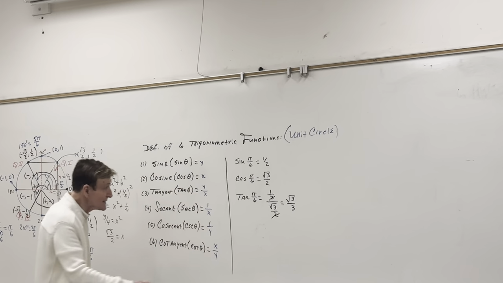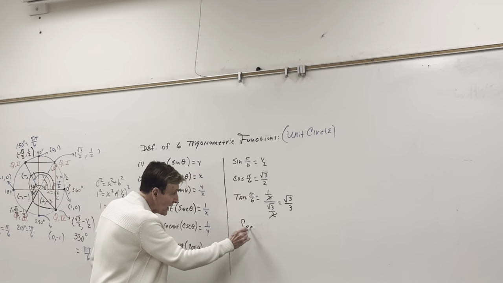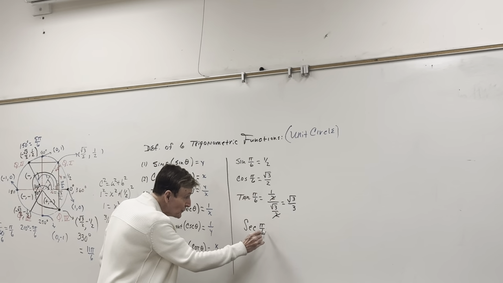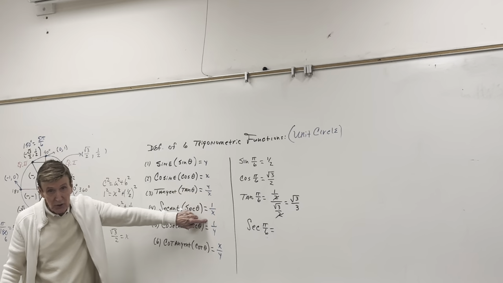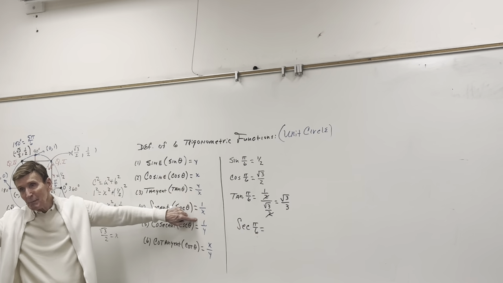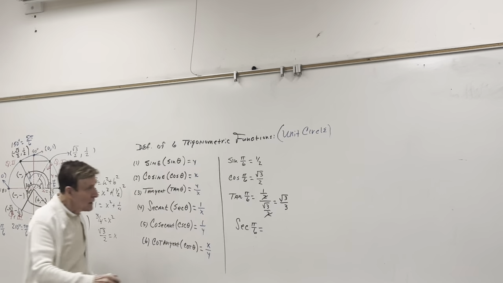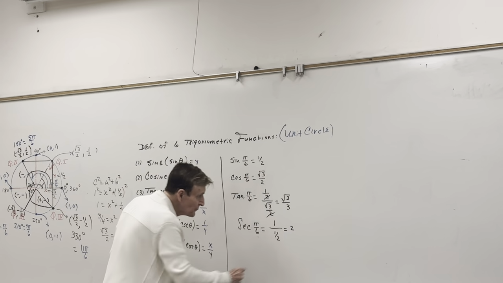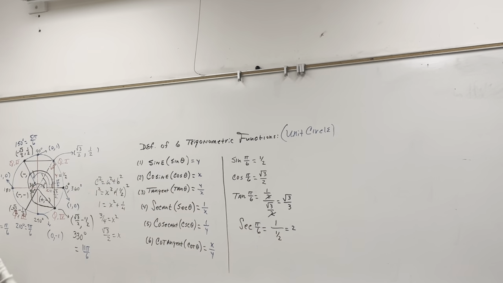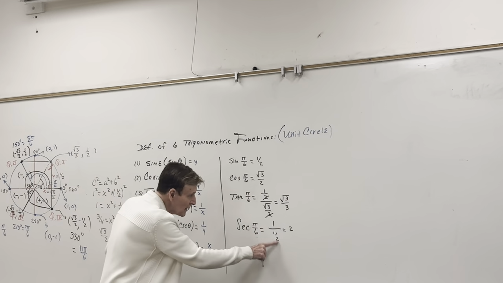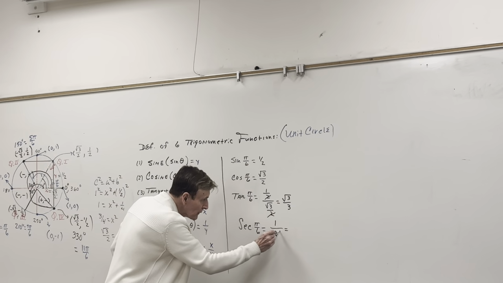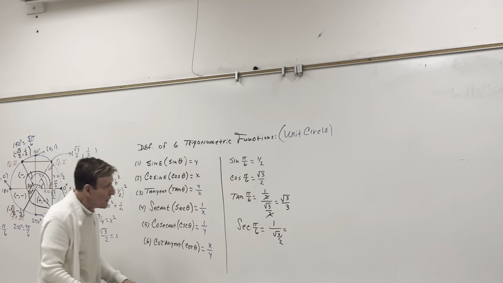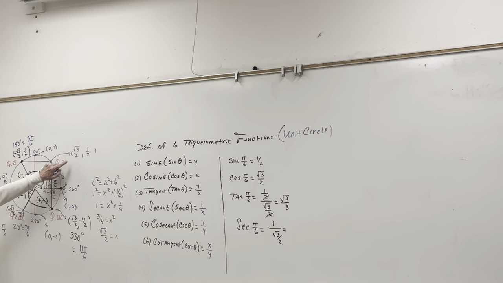Next, I've got secant, S-E-C theta, in this case pi over 6. The definition says if you want to find it, place 1 over x. Looking back there, the x was 1/2, so it's 1 over 1/2. Oh, that's nice, that's 2. There's secant. Go for it, yes. I thought x was radical 3 over 2. Which one was it? Oh, right here. Yeah. I'm looking at the next one. Radical 3 over 2. Thank you for catching that. 1 over radical 3 over 2. Where am I? Right here.